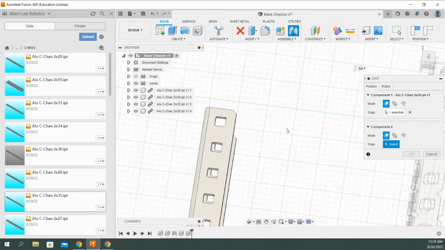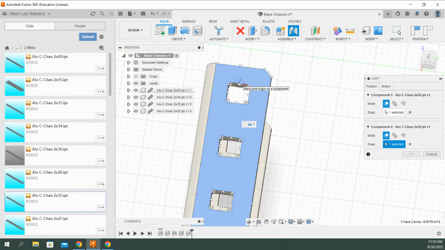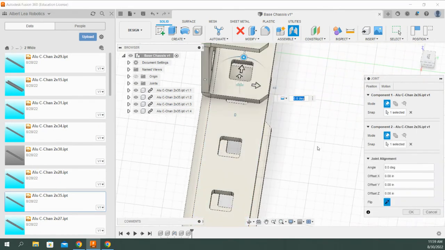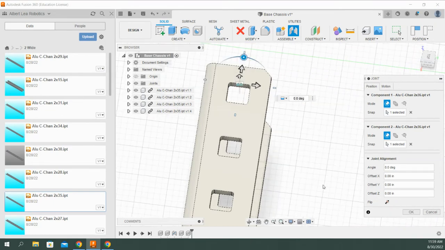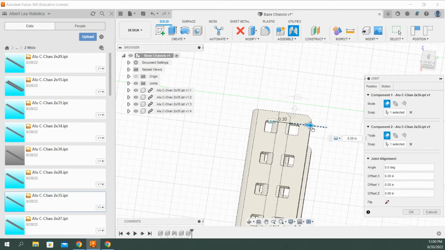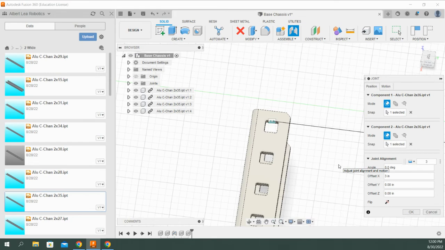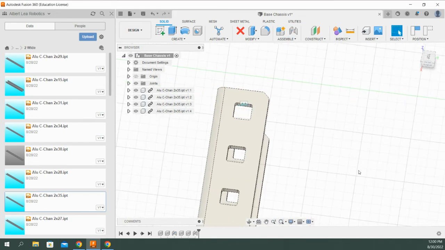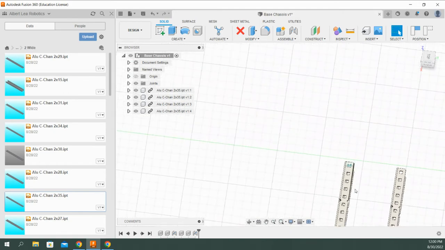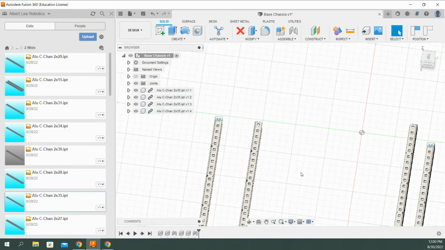Come over to my second one, which is going to be my base. I'm going to click the face, click the opening, and it's moved them both in there. I'm going to unflip them again to make sure they're not flipped. Now, what this one has done is put them right inside of each other. So I'm going to click and slide this one out some. What we want to do here is make this 3 inches. So I'm just going to type in 3 and hit the enter key. And that's going to be 3 inches. So now these are lined up and they are 3 inches apart.